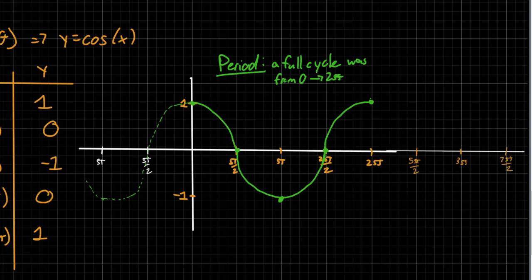So if I kept going, I'm going to still keep the same pattern. Going down, then up. Then I'm going down again. I'm going to keep going, and I'm going back up. And I could keep going on and on forever, because I can keep going around the circle forever. But this is roughly my cosine. From here to here, that is a full, complete cycle.